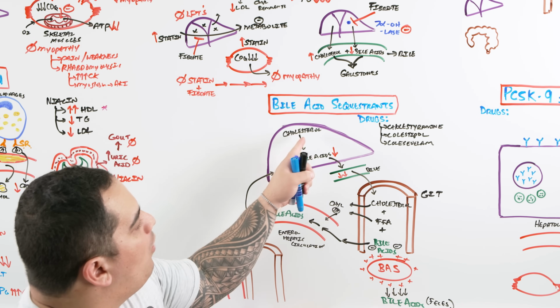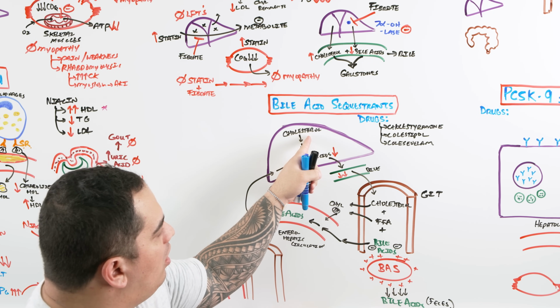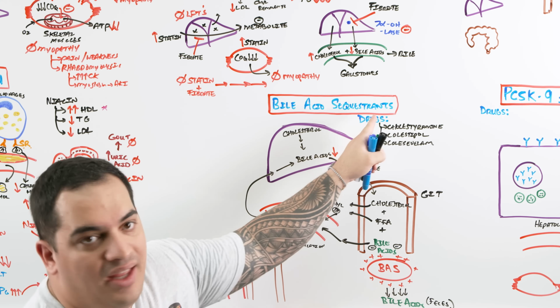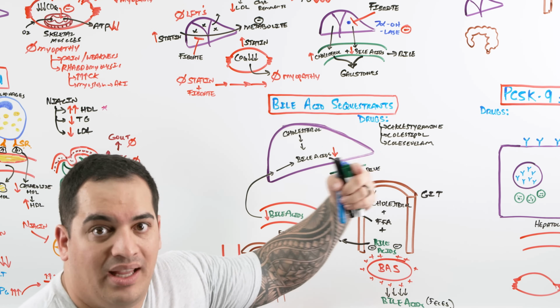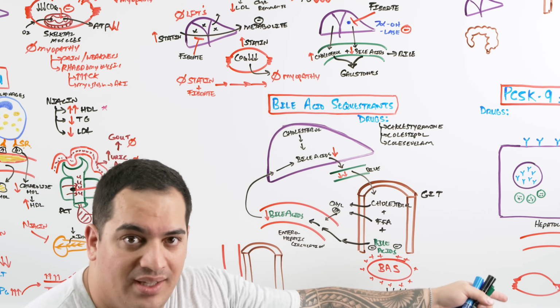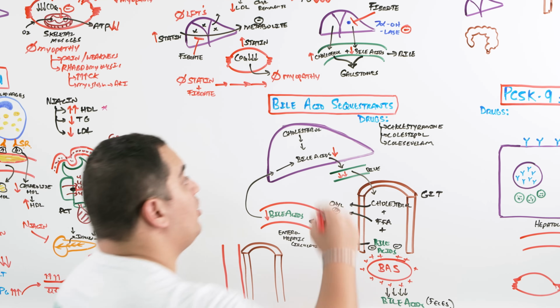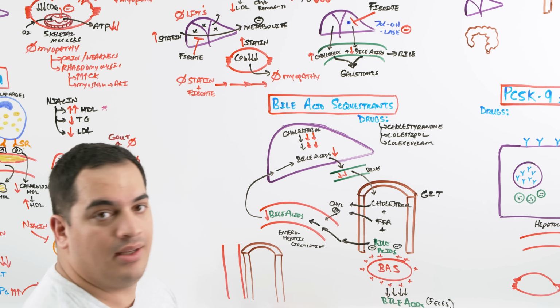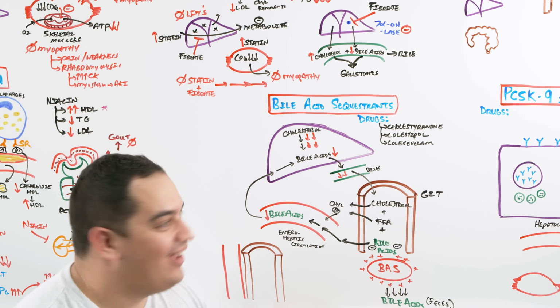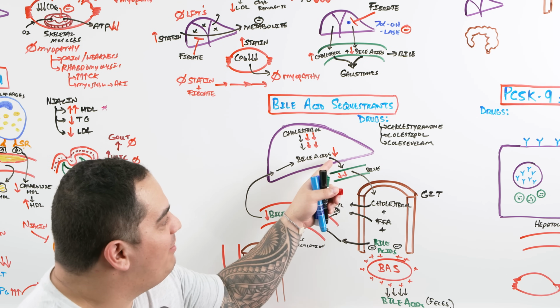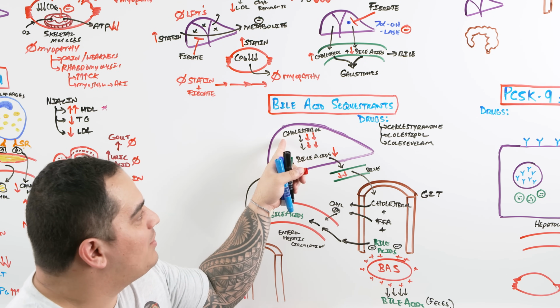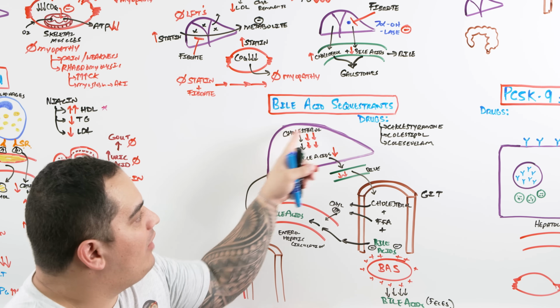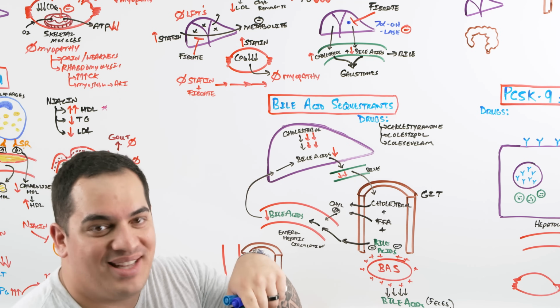Okay, well, I was diverting my cholesterol into utilizing this for other things such as VLDL and making cell membranes and other lipoproteins. Well, I guess I've got to start taking this cholesterol and synthesizing more bile acids. So the cholesterol that we were utilizing for other things, guess what happens to it? It diverts it away from other pathways. We'll talk about what those pathways are in a second.